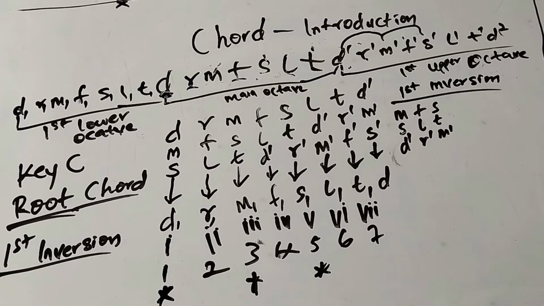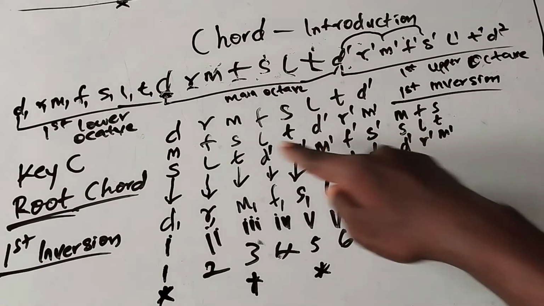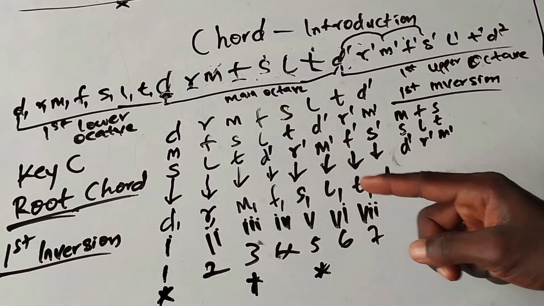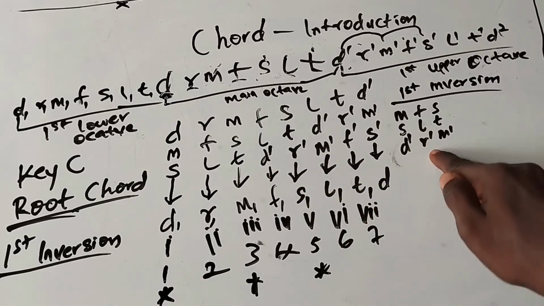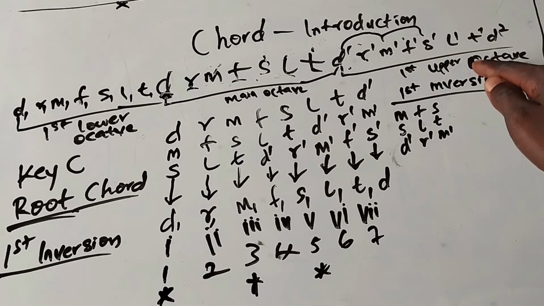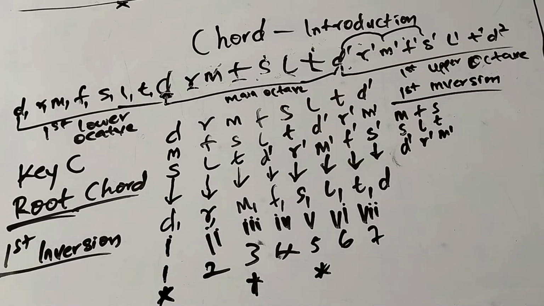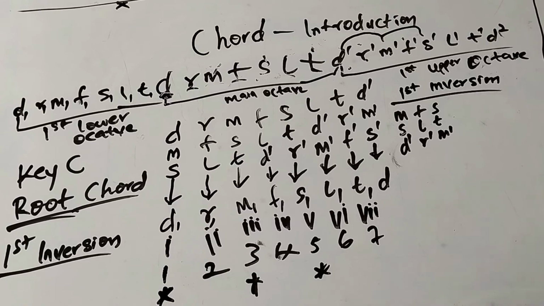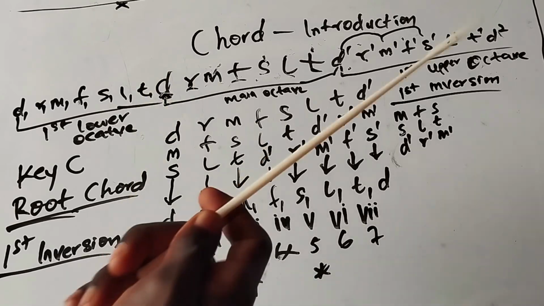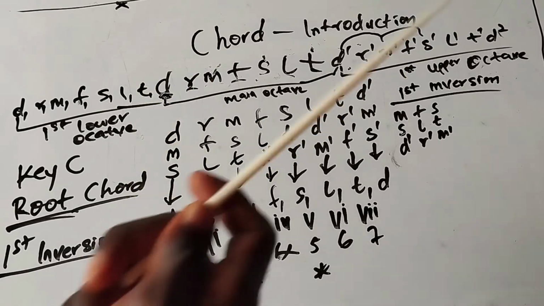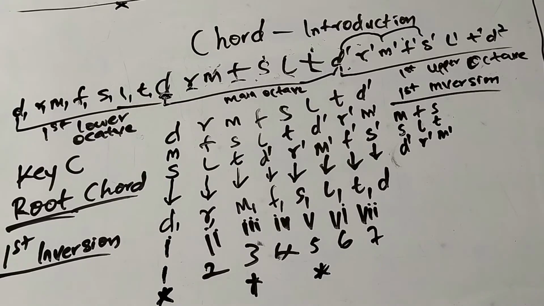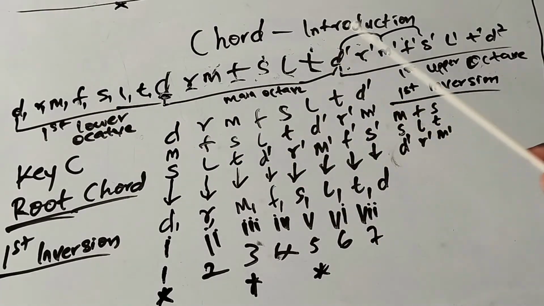This is just easy. You see this do, re, mi that is up here now in the first inversion, in the root chord. Now these ones are picked from upper ones to complement this one instead of picking it from the lower ones. Just leave this one, pick the root, the first one, from the upper one. So whichever way it comes, just know that what forms do chord is do, mi, so. Whether it is taken from lower octave or taken from higher octave, it is still the same thing.